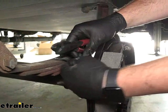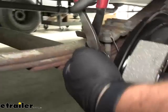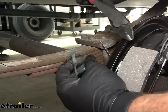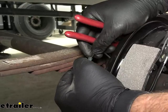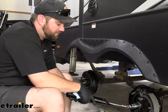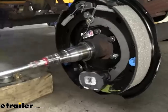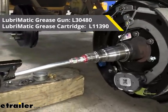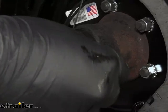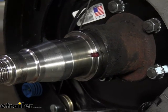Now we can take our wiring on the back of our brake assembly and get them connected to our connectors. Again, it does not matter which one they go to — they just need to go to one or the other. Now if you have easy lube axles, which is what we have, you'll have this grease zerk fitting at the end — this is where the grease is going to come out. So you'll want to pump a little bit of grease in there to pump the old grease out. You can see that black grease coming out, and you want to pump it out until you start seeing red grease.